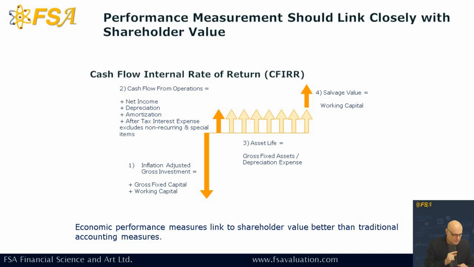Okay, the next thing we have to do is inflation adjust that down arrow as well, because that is the investment, but it's recorded in historical dollars. Okay, right? So if you're an older company, for instance, you may have assets that are 10 and 15 years old or even older, and yet the cash flow and income is in today's dollars, but that investment is recorded on the balance sheet at the time of whatever you purchased it at. So again, our purchasing power is being eroded, and we're not adjusting the balance sheet at all to reflect current conditions. So we inflation adjust that. Okay. So again, two major adjustments: we add back accumulated depreciation, and we inflation adjust the balance sheet.